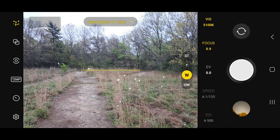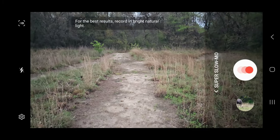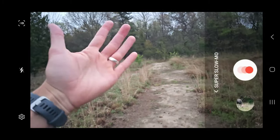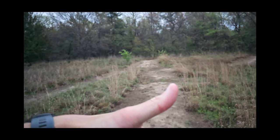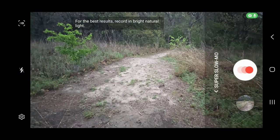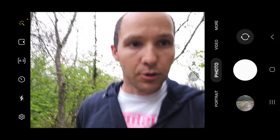Let's go back — super slow mode. This mode is really cool. Okay, that was my hand going as fast as I could across the camera — let's look at it in super slow mode. That was super slow mode. I want to say it is around 960 frames per second, so kind of ridiculous. A whole bunch of frames per second — if you know the exact amount, let me know down in the comments below.